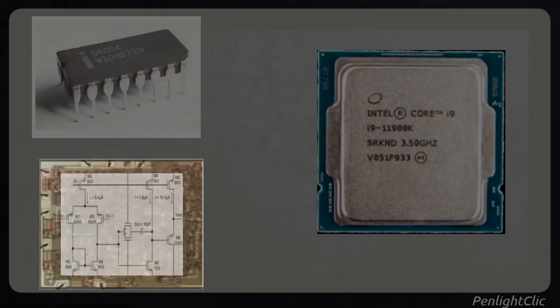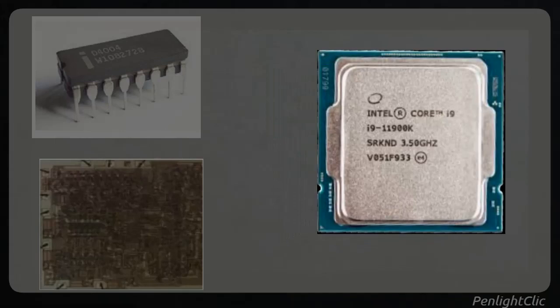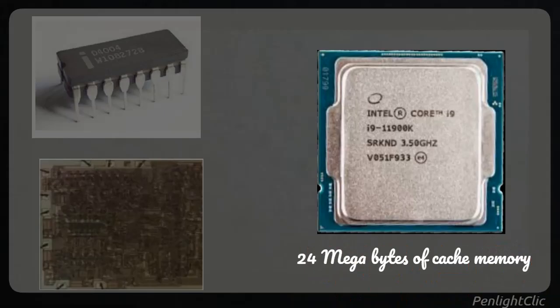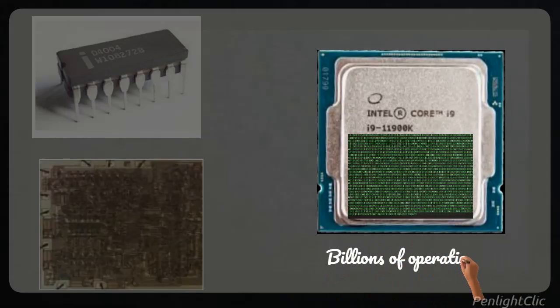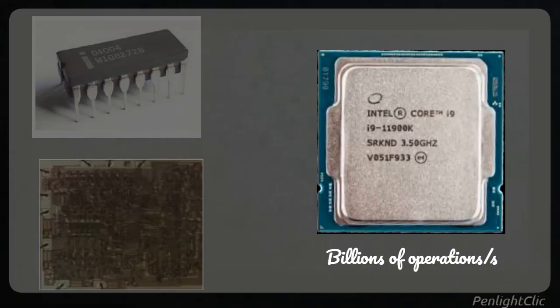With its 3,000 integrated transistors, it executes 60,000 operations per second. Today, 2021, the latest Intel Core i9 processor integrates around 4 billion transistors. It has 24 megabytes of cache memory, with frequencies up to 5 GHz, capable of performing billions of operations per second. This gives it great graphics power for games and virtual reality, without slowing down.